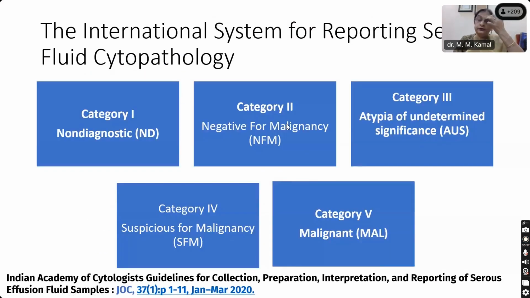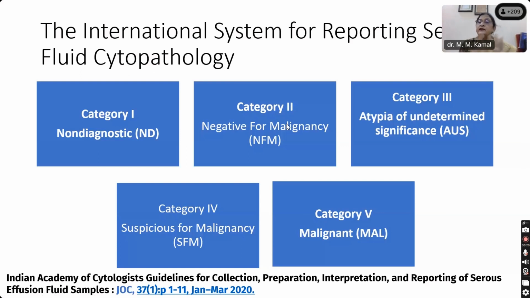Now I had passed on to you to read the International System for Reporting Fluid Cytopathology. So this is what I wanted all of you to read. Just like we have the Milan system, the Paris system, the Yokohama system for breast, and for different organs, the Bethesda system for cervical cytology, we have now a system that is the International System for Reporting Fluid Cytopathology. So today it will be a challenge for us to merge these categories with different entities that we are getting in the fluids, primary, secondary, as well as go on putting the cells that you are seeing into different categories.